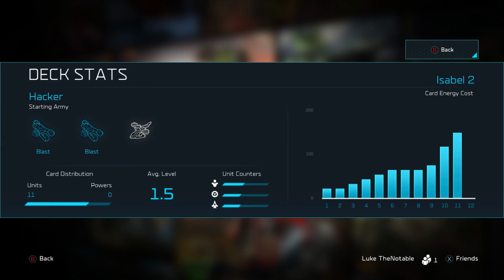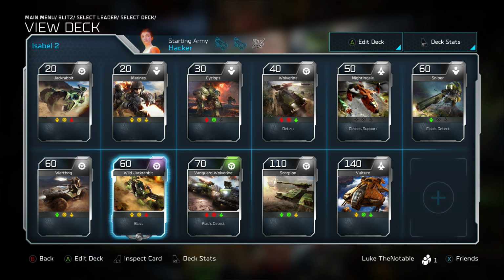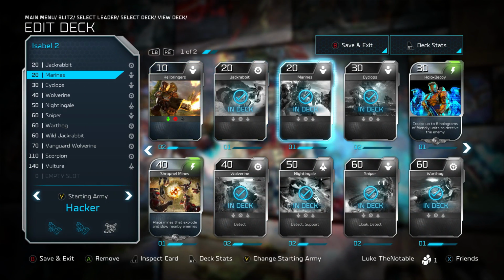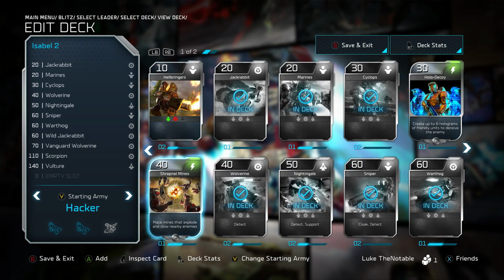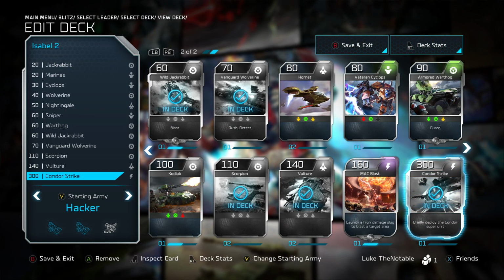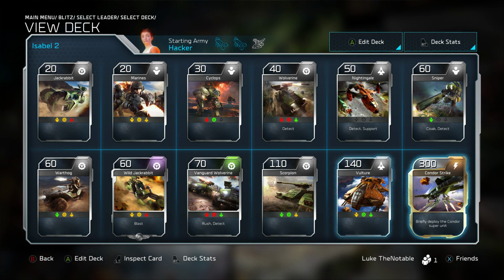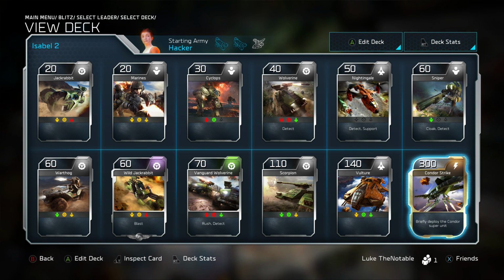So my deck is generally low cost, and while I might be able to do pretty well with just the Scorpion and the Vulture, I like to have some overkill, and if I have a pretty low cost deck, I generally like to go with the Condor Strike, because it is pretty hard to stop, especially late game. And if you don't have enough supplies for it, you can just cycle that.